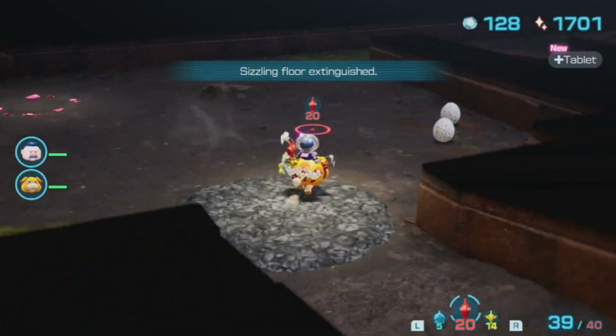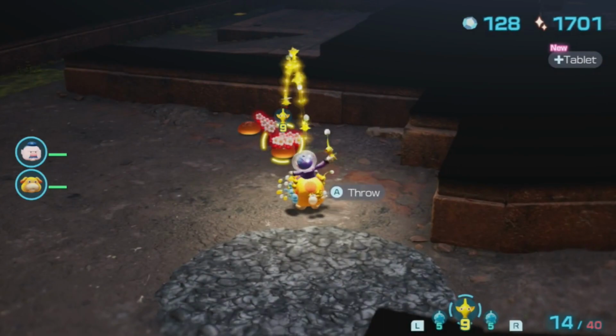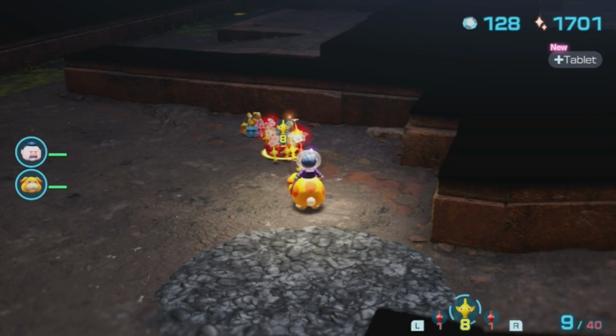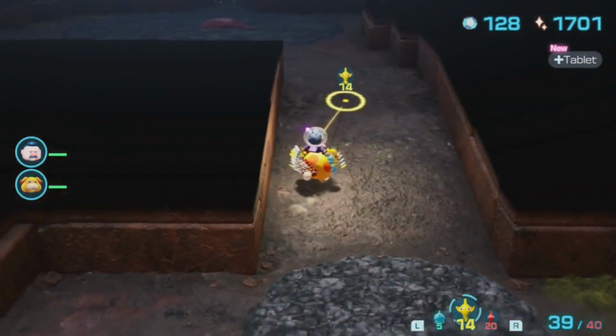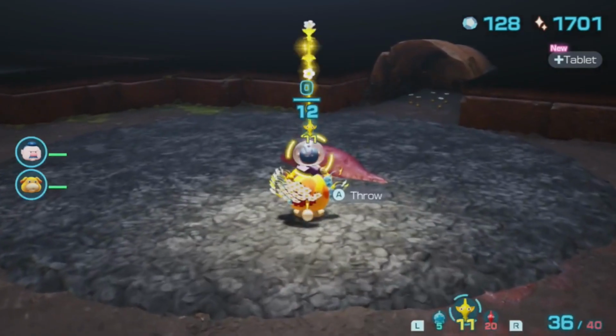Hopefully I have all the Pikmin. Let's just throw everything we've got at this. And if anyone needs any nectar, they can just go grab it. Yep, that's everyone. Okay, cool. So what have I got on me? I've got 39. I am missing a Pikmin.